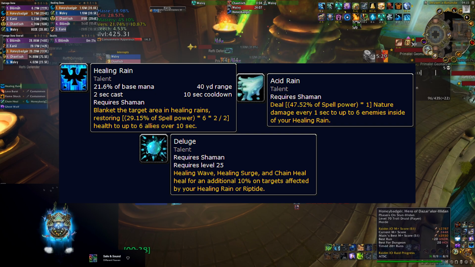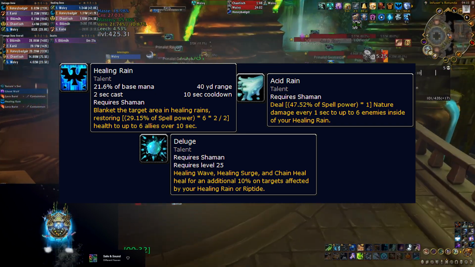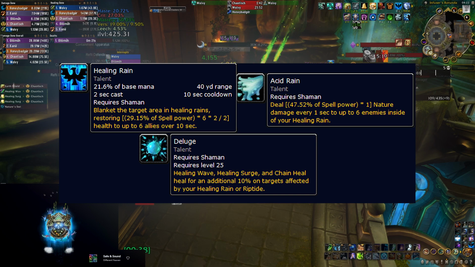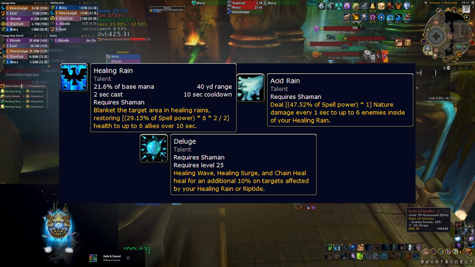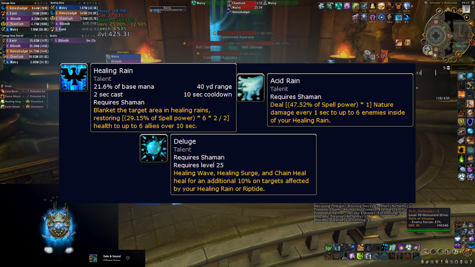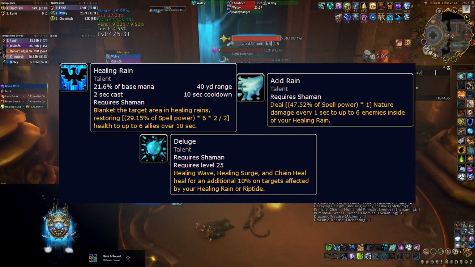We also need to mention Healing Rain. You would like to cast the spell on top of your tank for several reasons. First, if you take the Acid Rain talent, this is going to be doing passive damage to all the mobs that he is tanking. But more importantly, if you spend 2 points in the Deluge talent, all of your spells, Healing Wave, Healing Surge and Chain Heal, are going to heal for 20% more on the target standing in your Healing Rain.